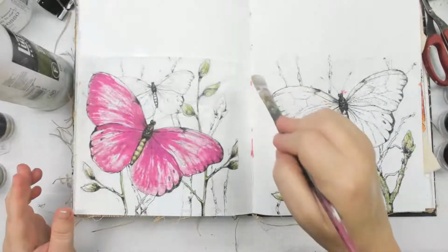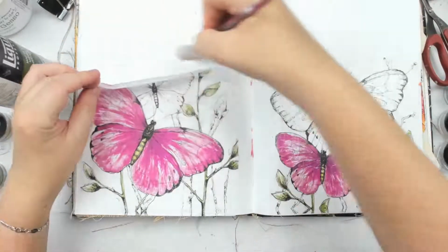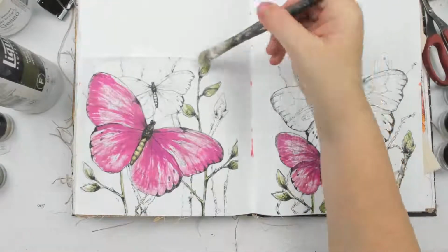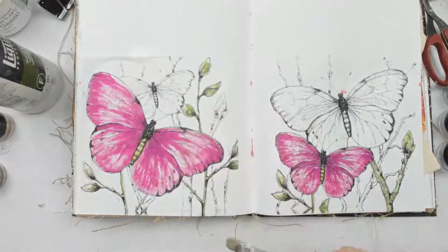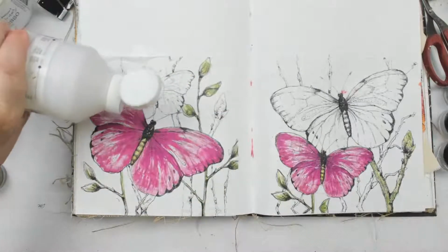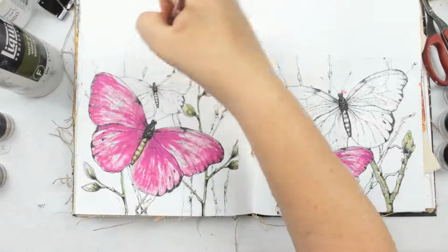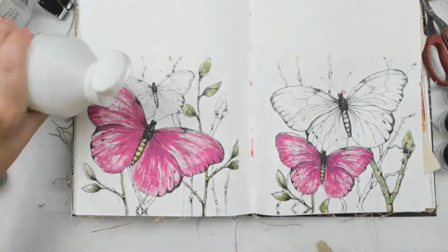Make sure all your edges are glued down. If you don't have enough, add some more. Lift up and see, if it's not glued properly, it's a problem. And if it rips, don't stress about it. It's not a big deal. Everything can be fixed because we're going to be drawing on things too, right? So anything can be fixed. I don't purposely want to rip anything, but I could do that to show you. If you're doing the soft gel, don't put too much gel at a time. Put a little bit and then add more and so forth. I do prefer the matte over gloss, but you could use gloss as well. It's not a big deal.